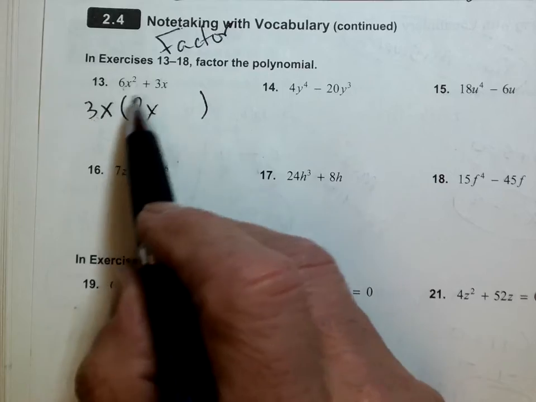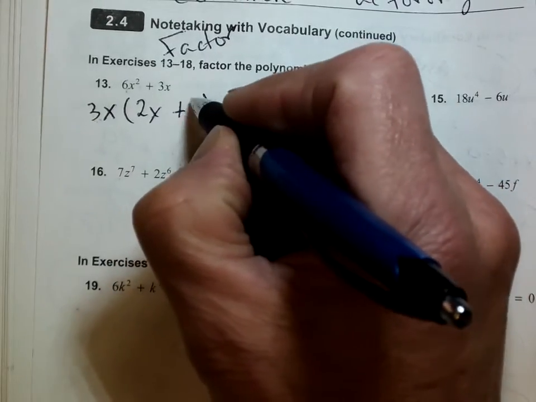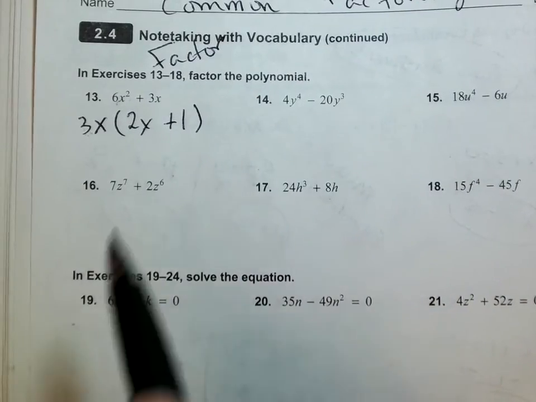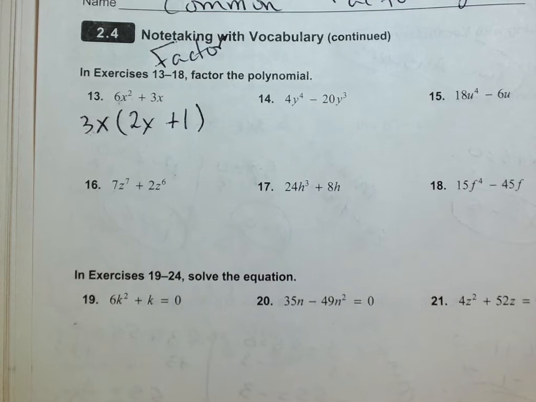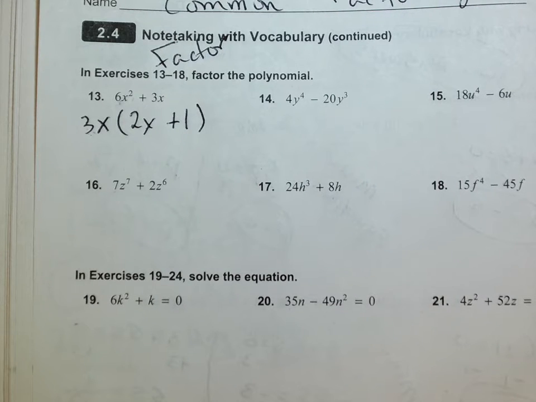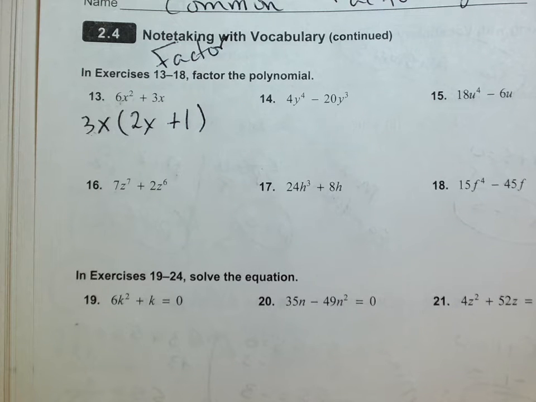Now, if I divided out a 3, I'd have a 1, right? And I took out its x. And again, if you're stuck, you can always go back and say, if I did it right, then I should be able to go this times this, and recreate your original problem. See what I did? 6x squared plus 3x, right? So if you're not sure if you factored it right, you can always recreate your original problem.